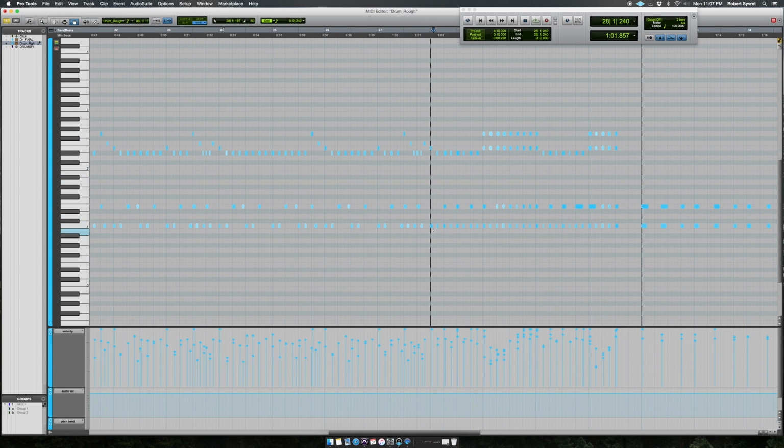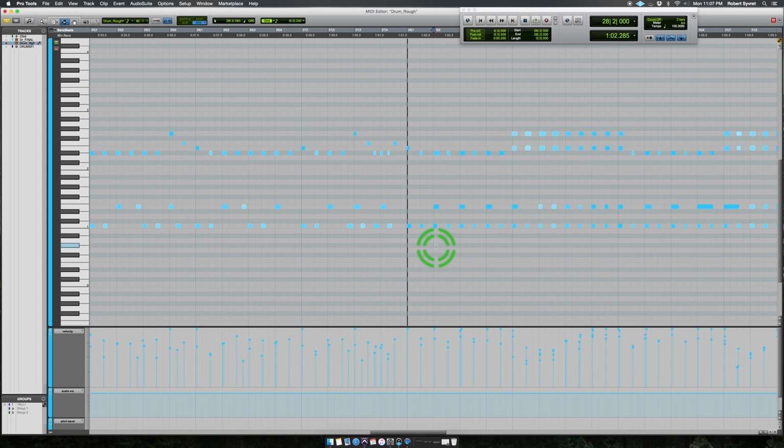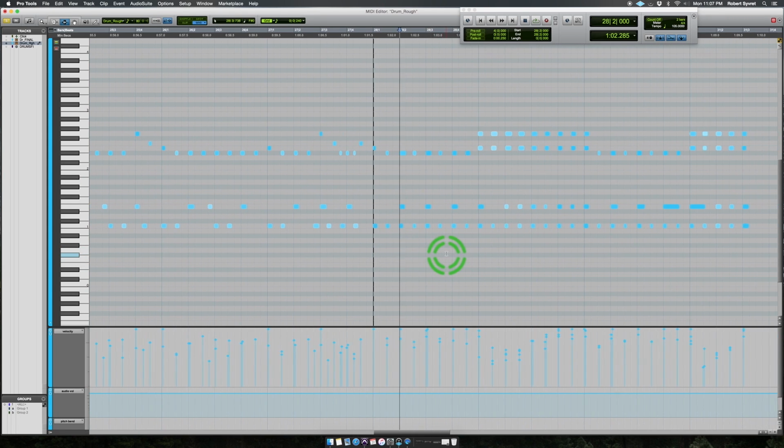So like in all the other parts, I would bring everything down. But in this instance, since this is a very dynamic part and it builds up, as we will hear in this example, I will not be moving everything down, but instead just making sure that I do get everything.